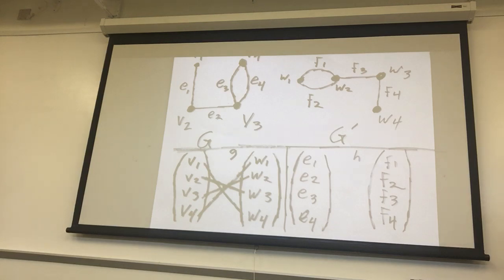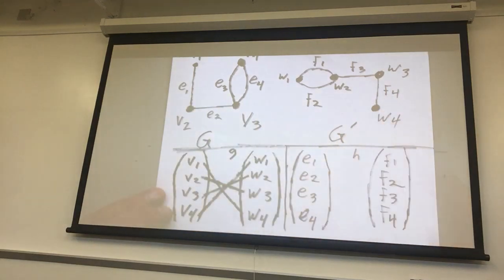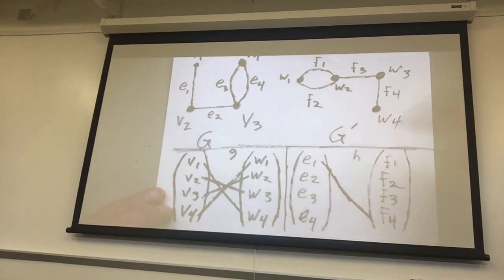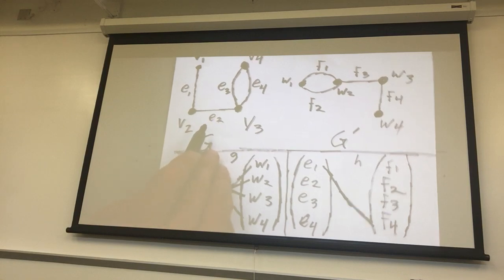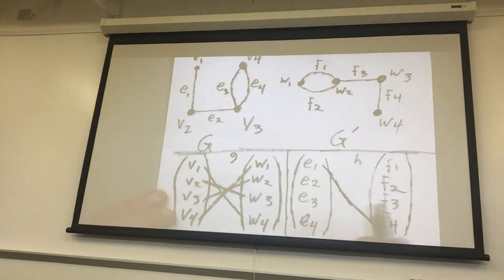So, edge 1, if I look at this, where is edge 1 going to correspond? Edge 1 is going to correspond with F4. So it's going to go all the way down here. Now if I look at edge 2 right here, it would correspond with F3 right there. So edge 2 would be mapped upon F3.